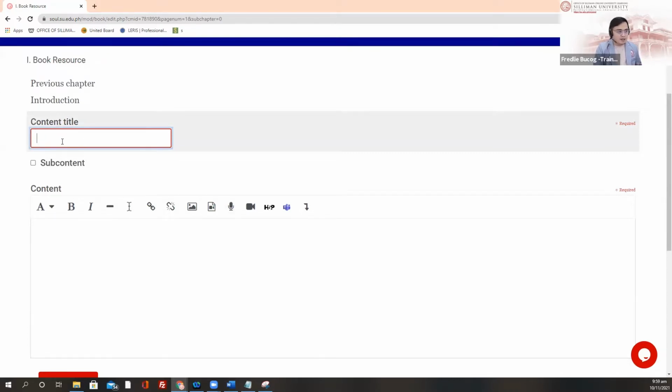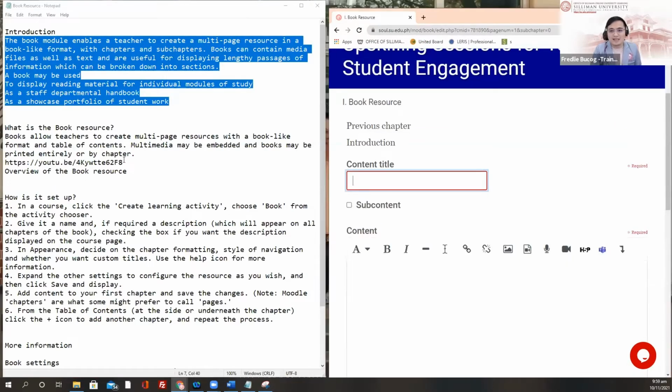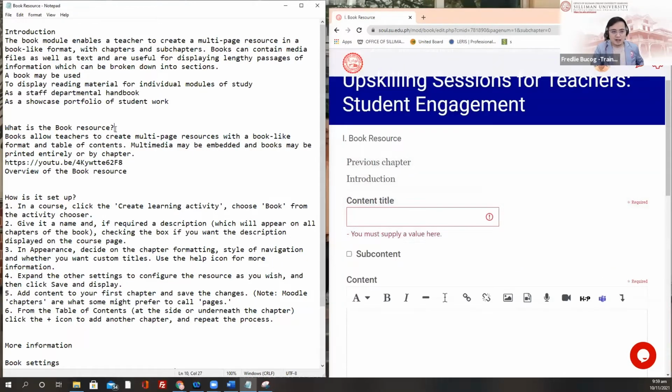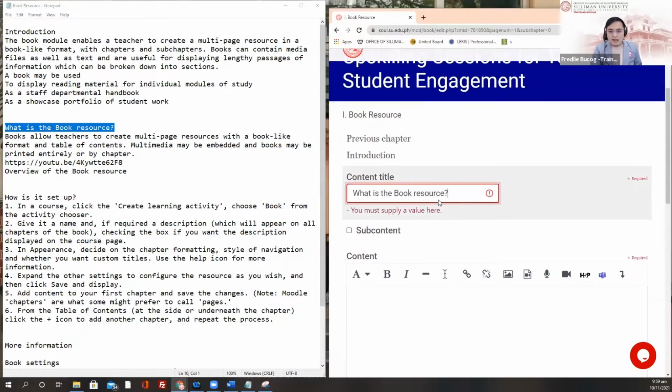In this part, I will do some editing again. I will just simply copy and paste from my Notepad to that particular book resource in our MySoul. So this is my second topic or second chapter.